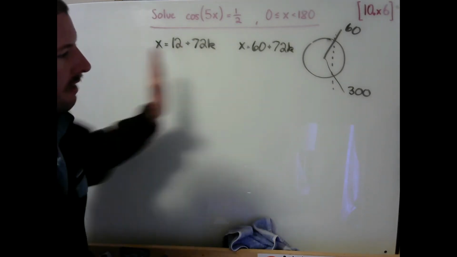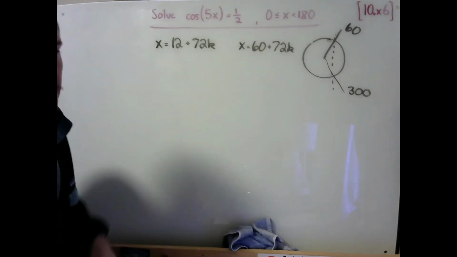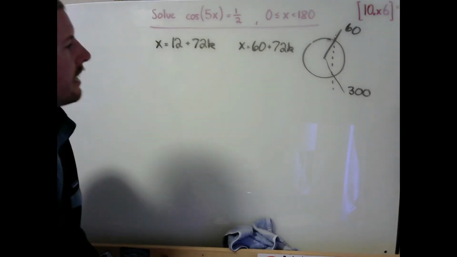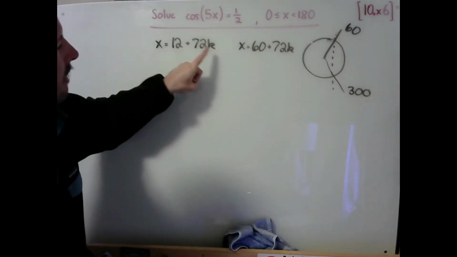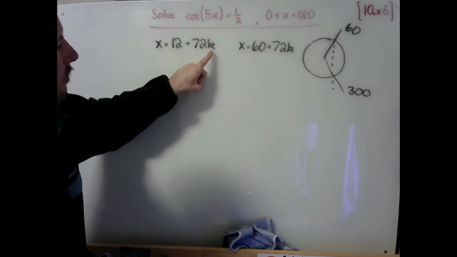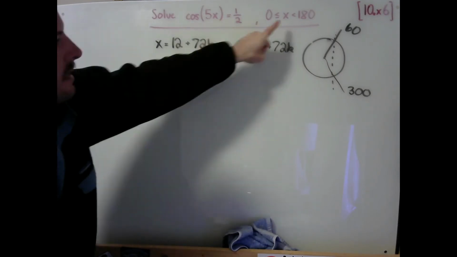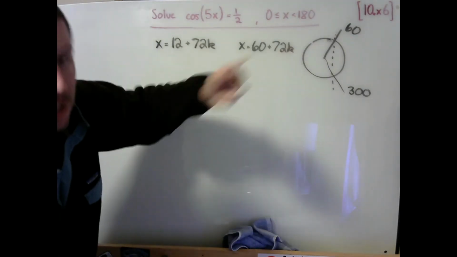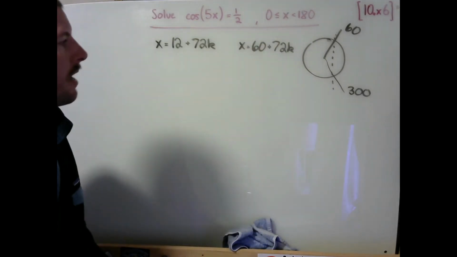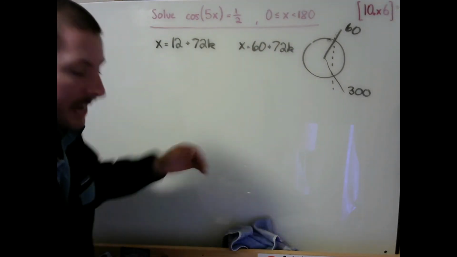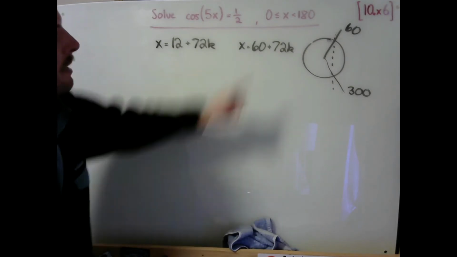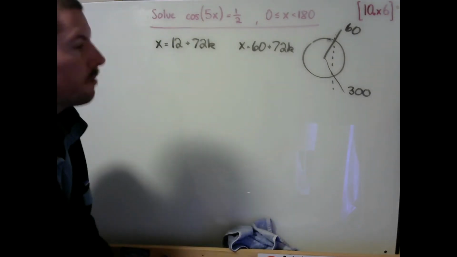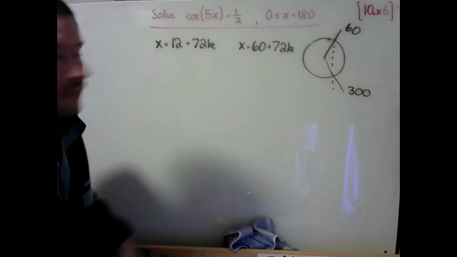So typically I like to think from left to right. And when I think left on the number line, I think negative values. So the first question I want to ask myself is, are there any negative values of k that I need to consider here? Well, even if I pick k equals -1, we'll get -60 here. That's not part of my desired range. If I do k as -1 here, we'll get -12, which is closer, but still not within our desired range. So it doesn't look like using negative values for k in this case is going to be useful for us, but depending on the span that we've been given, depending on the format of our general equations, you might be using negative values for k, just not in this particular example.